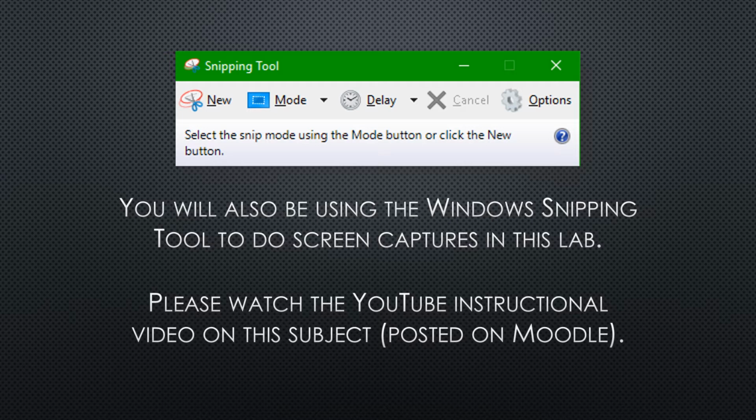It's a YouTube video. It's not one that I created, but it's a pretty good video on the subject. It tells you a little more than you need for this lab, but you will know well enough how to use that utility then. You will be using this snipping tool in future labs as well. So be sure to watch that video unless you're already familiar with that.